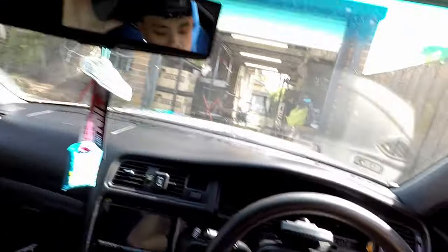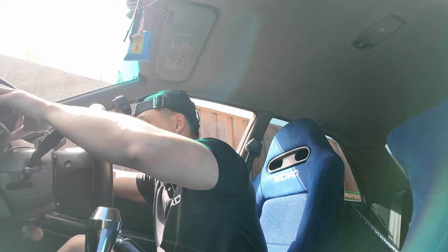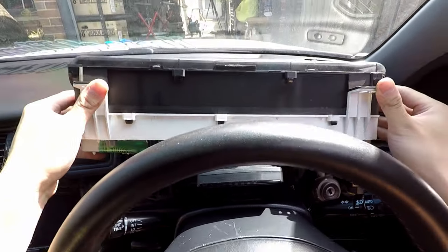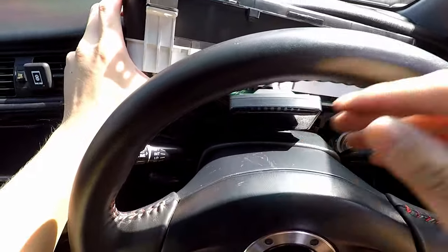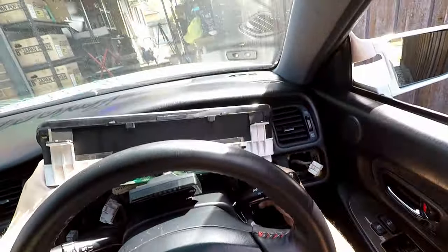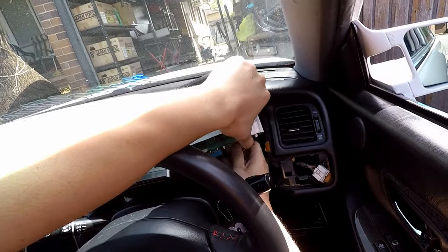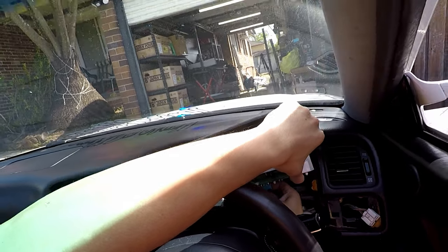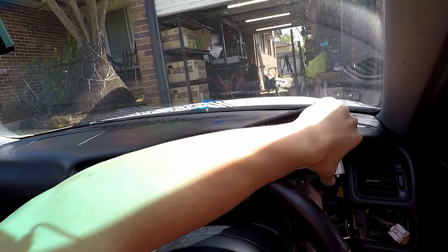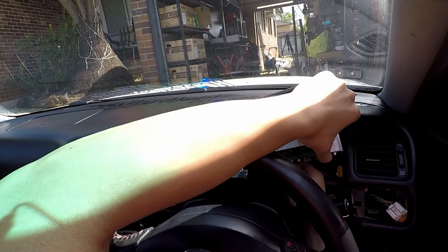To make these shorter-form vlogs, right now I've got this GoPro doing a POV, and it's hard to film and work on the car at the same time. But I discovered it's possible to take the cluster out without taking the Defi gauge out — that's what I was worried about. I still enjoy documenting the Chaser and the lifestyle I have with cars, showing you guys the fails and successes.